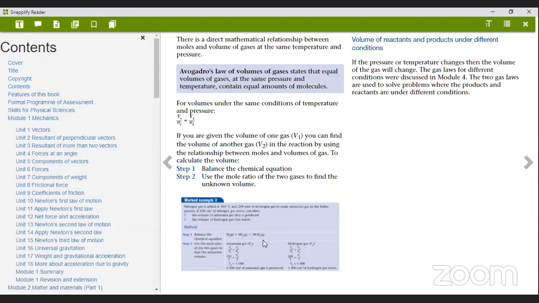Here you can see they say nitrogen gas plus hydrogen gas. Remember what I told you earlier on? Whenever you hear nitrogen gas and hydrogen gas, you know already it's N2 plus H2, nothing else, gives NH3. Ammonia is always NH3. These are some of the things that you have to know by heart because you might not get it in the exam and you might have to know that on your own.